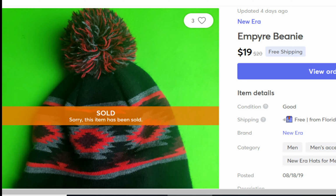This was that Misken vintage shirt that I had purchased at Goodwill for $2.99 a week or two ago. It was an item that I had never heard of, but since it said it was an original shirt, I purchased it and sold it for $20. So I made probably about $15 profit off of it.